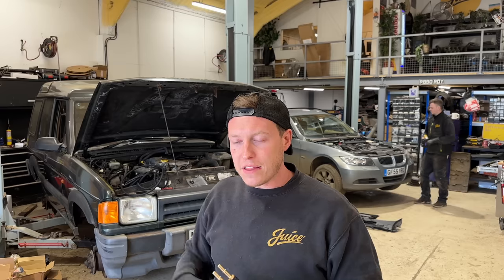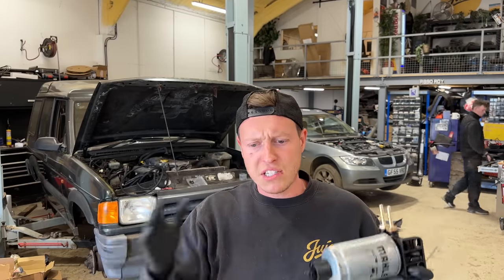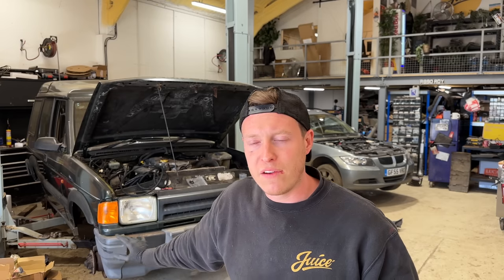And the fact that this engine mounted up in an OEM location with the exhaust hangers mounted up and sitting correct makes me think that perhaps at one point in Land Rover's history, they decided to potentially facelift this Disco 1 with a TD5 engine, then decided to scrap it and go for a Disco 2. Not quite sure what happened, but it's fitting absolutely perfect. And I just want to continue that theme of true excellence, if you will.